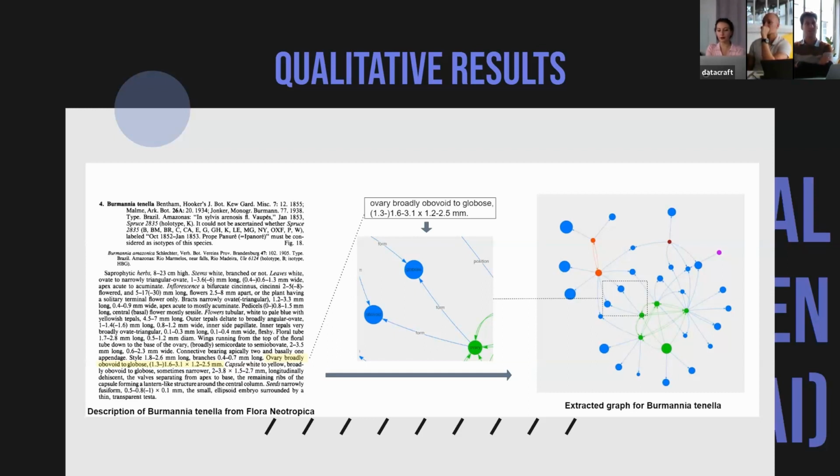By translating the text into a graph like this, we can have several species and, for example, get all the species for which we've detected the name ovary, and compare all the descriptors of the ovary of several species and have a comparative view. Actually, it makes species descriptions more comparable and more measurable.